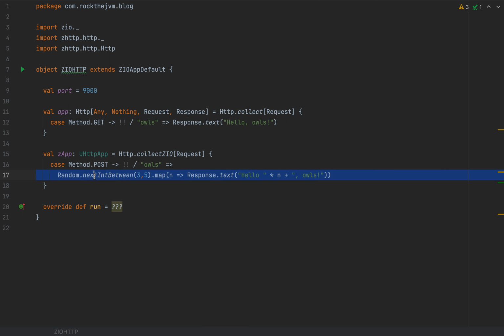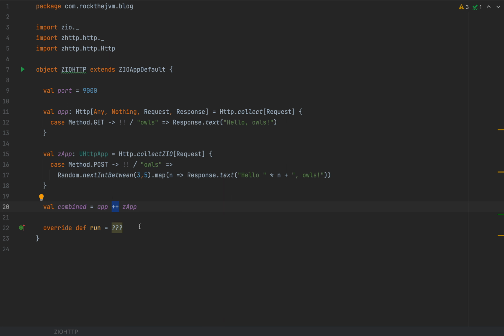But notice that this is a ZIO effect, and this ZIO is very, very powerful because ZIOs can pretty much do any sort of computations, creating resources and reading from databases and so on and so forth. So ZIOs are very, very powerful. Now, if you want to combine these two applications together, let's call this combined, you can combine an app defined somewhere. For example, if you want to define some endpoints for a particular section of your application, for example, for authentication, and some other endpoints for, let's say, you want to push some data to your application, you want to combine all of them in a big server, let's say app plus ZApp.